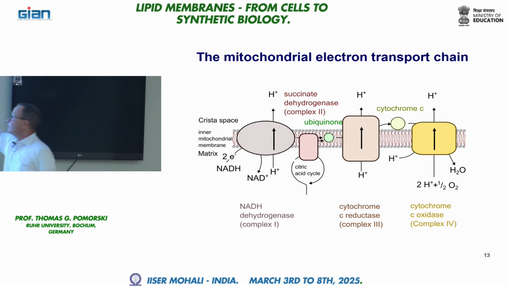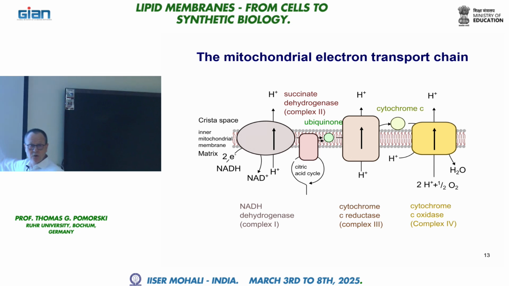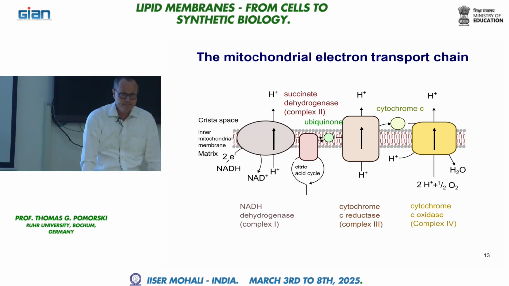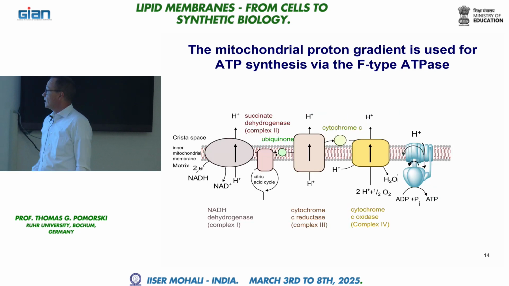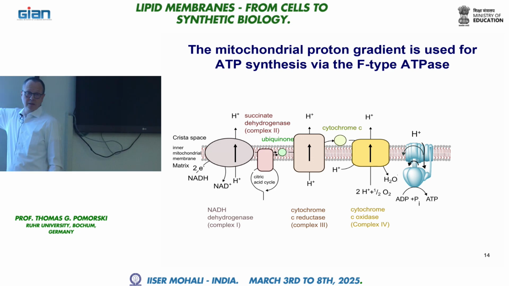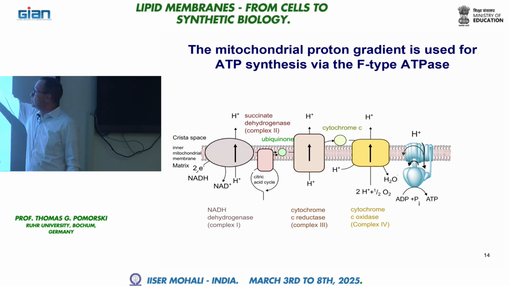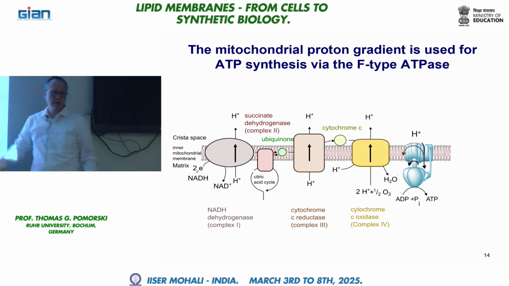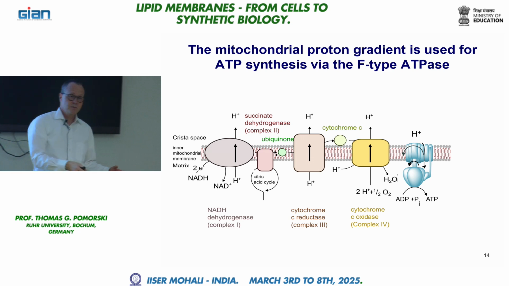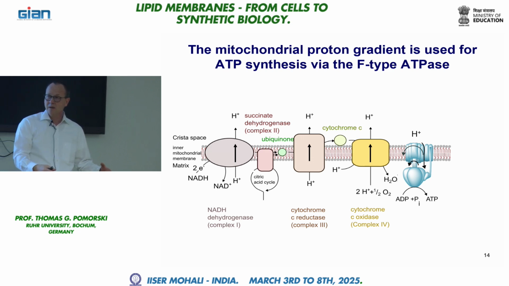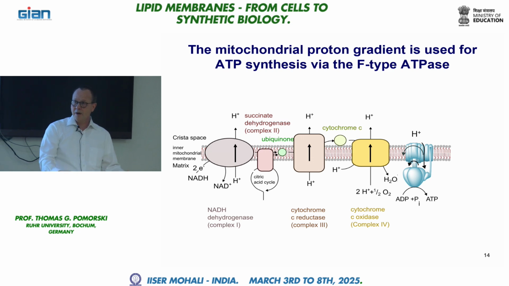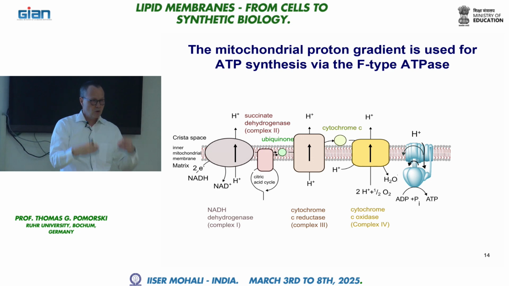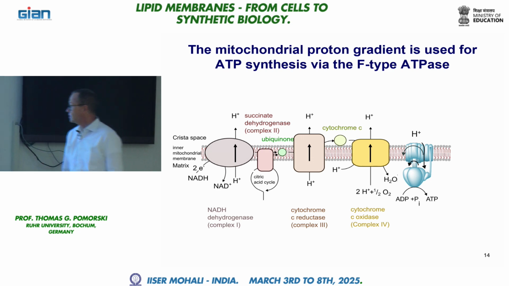Okay, so now we have a proton gradient, and what else would we need to get ATP? Which type of protein would we need to include in this complex? Exactly. So we would now need this type of protein complex that would use the proton gradient to make the ATP. So now you see how a membrane can be used to generate ATP by protein complexes that generate a proton gradient, and by a protein complex that uses this proton gradient to make it.